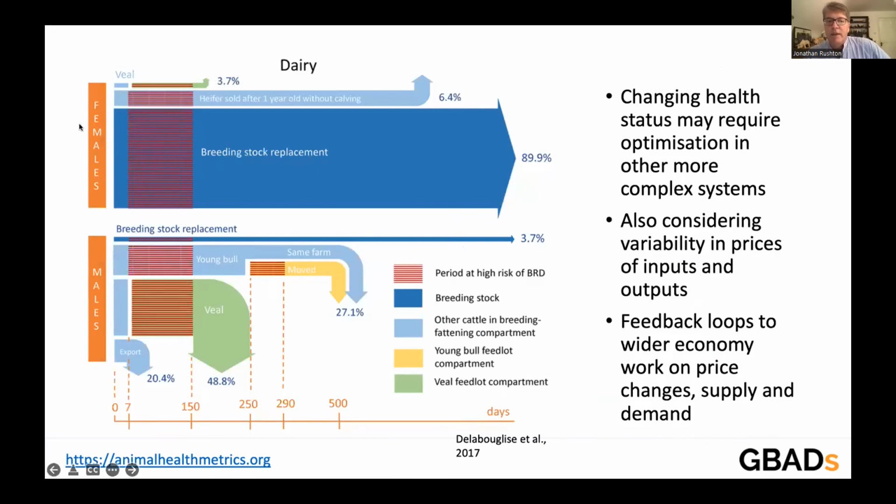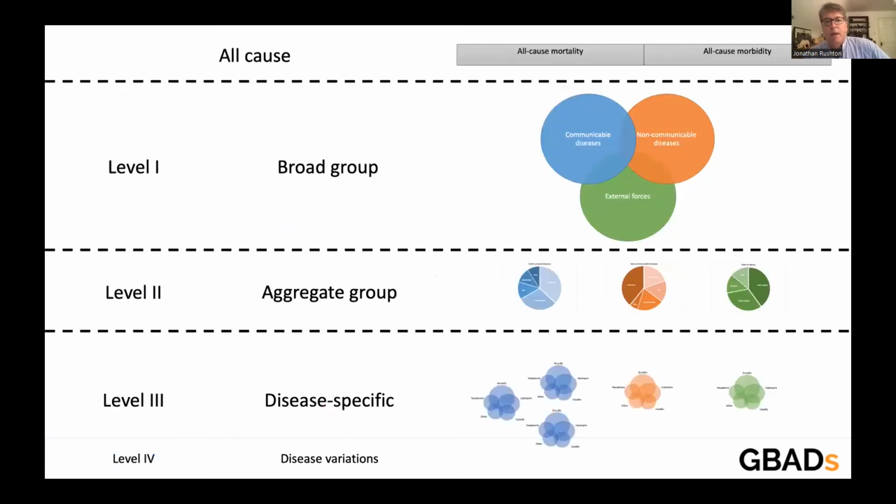And we're interested in translating that kind of situation at a farm level into a broader structure. This is work done with Alexis de la Bourgeois for the French cattle system, thinking more carefully about bovine respiratory disease issues, where he broke up the population in that particular country with regards to females and males, thinking more carefully about breeding stock versus producing animals and fattening animals, and what is the impact across that in terms of efficiency change. So we've gone from population, biomass, economic value, and then that gap analysis to capture the animal health loss envelope.